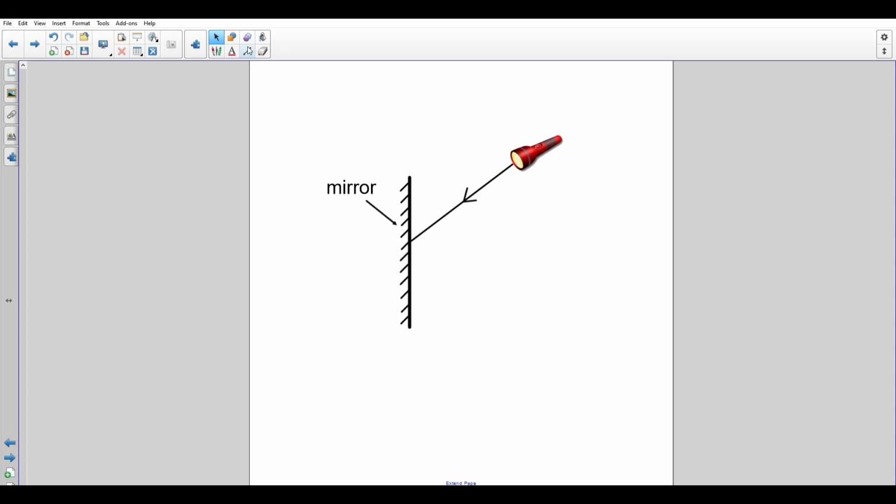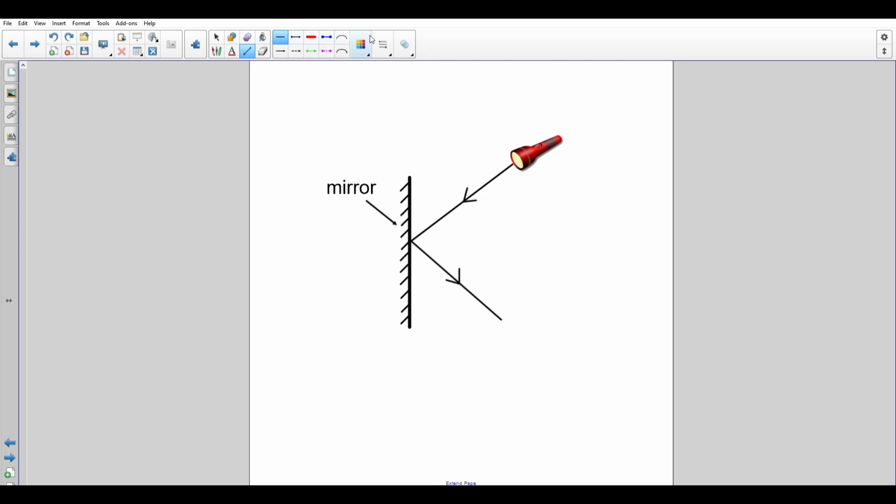And that's just like if you throw a ball at a wall. So imagine you stood facing the wall and you throw a ball at it, it will come straight back at you and you'll be able to catch it. But if you throw the ball at an angle, where would it go? So think about that. If this was a ball and it was going this way, would it go straight back to you? Probably not. It would go somewhere off in this direction here. Okay, and we'd draw a little arrow to show where that would go.